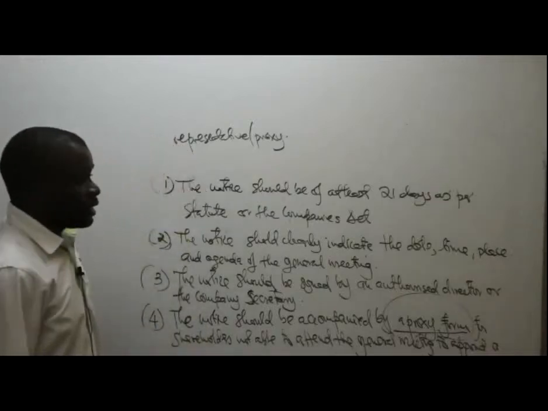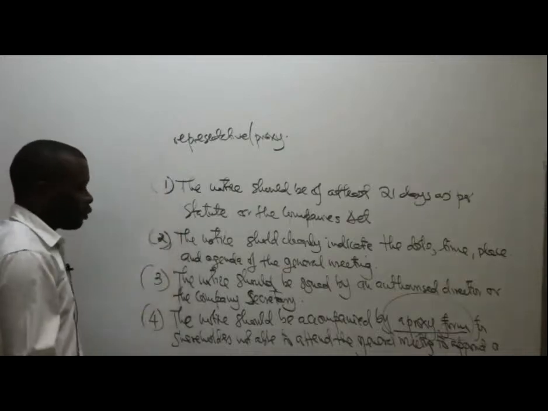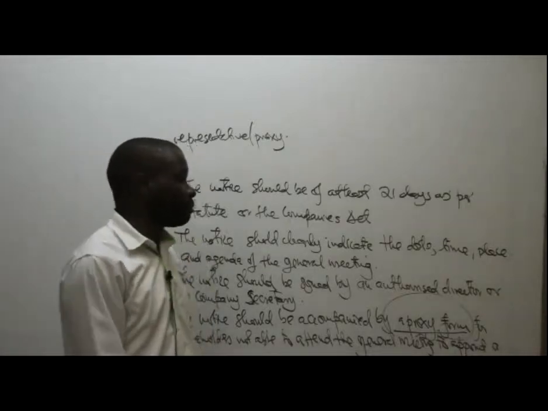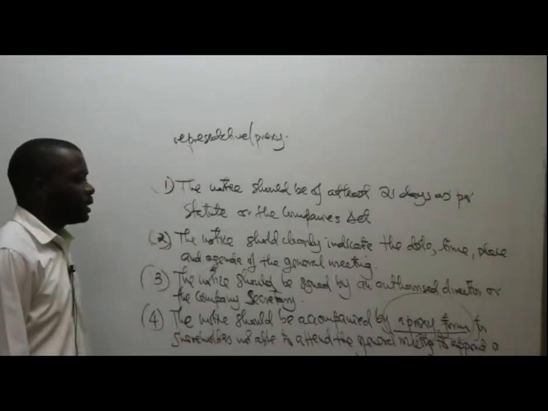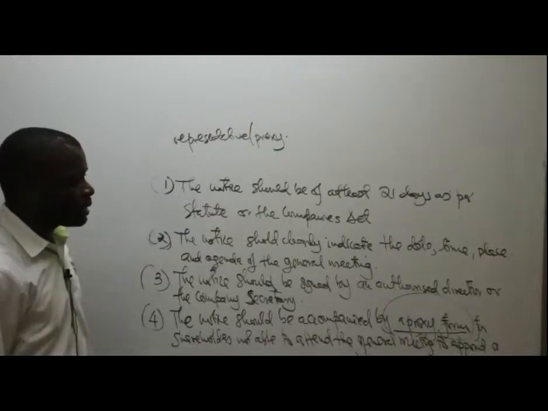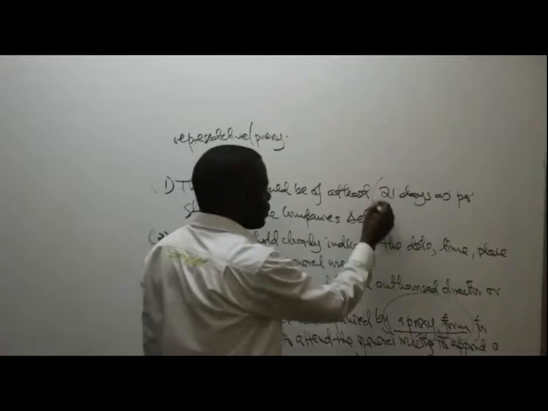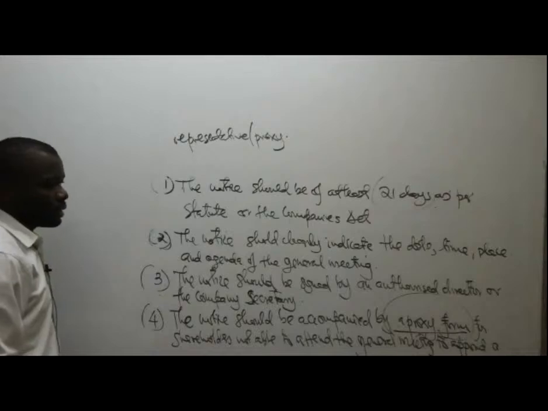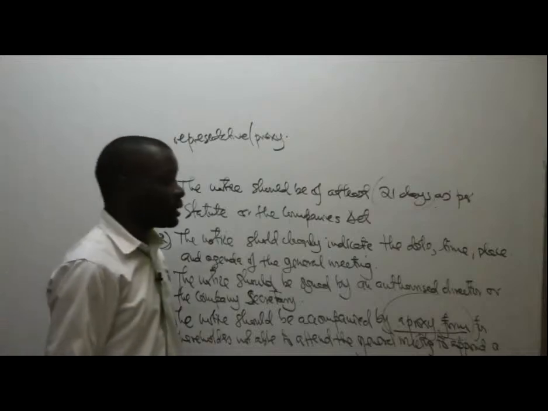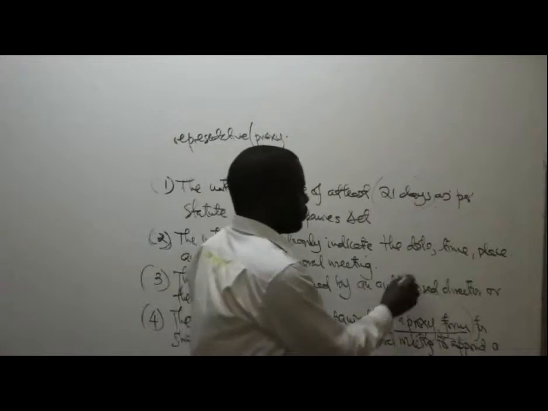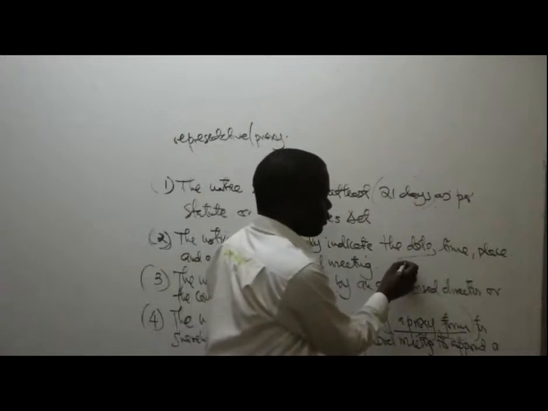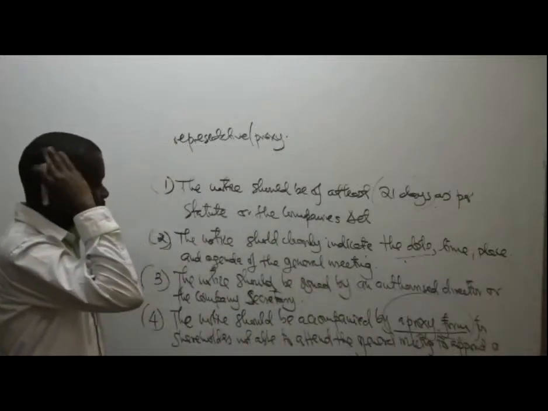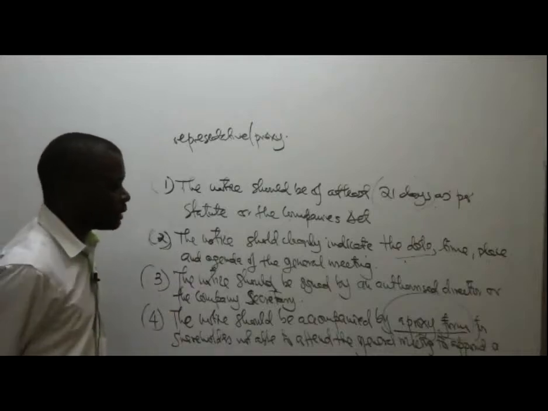So these are the requirements of any notice convening a meeting, in whatever form the company is using to convene the meeting, whether it is in a newspaper or maybe a radio announcement. They should ensure that they are doing those announcements within a time limit of 21 days before the meeting. Then the notice, even in a newspaper, will clearly indicate when the meeting will be held, what the time is, and what the place is. Is the meeting going to be held at KICC? What will be the agenda at the meeting?